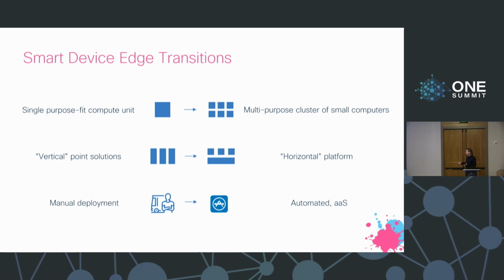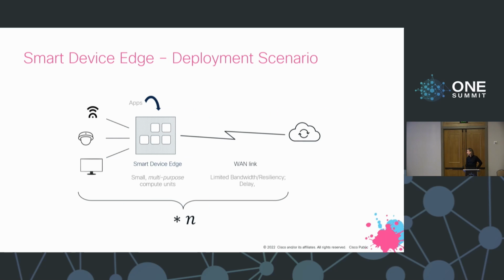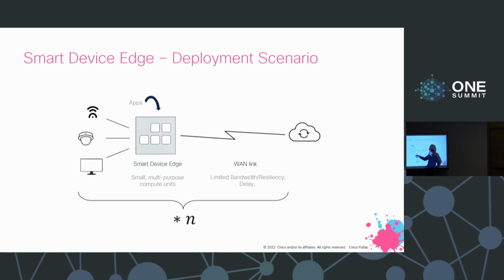And obviously, we don't want to roll a man in the van every time we have a new application rolling out. So we need to go from something manual to something completely automated at these edges. So what does this deployment scenario look like? You have a little cluster that runs at the edge out of general purpose compute units. Then you have inputs from sensors and cameras that serve as sensors because they run an AI model, and you have outputs to local screens, like digital signage or control screens. So there's always typically one element that also has output.